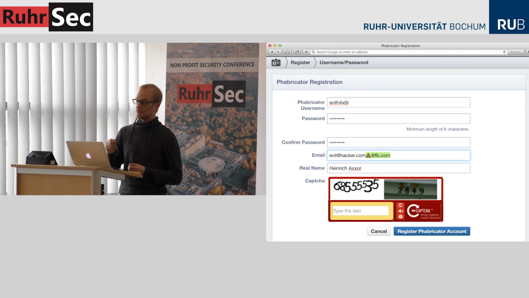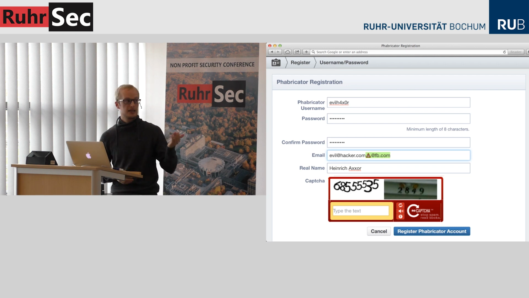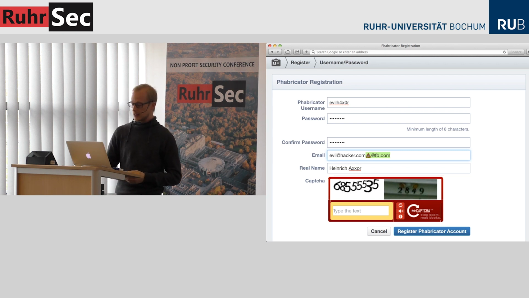So when we submit this form, the PHP code on the backend will validate if the email address ends with @fb.com, which it does. Then it will try to insert this value into the database. This will throw a warning, and the string will be truncated at the first astral symbol, and the result is that just our real email address is stored into the database. So after this, we can log in just fine.